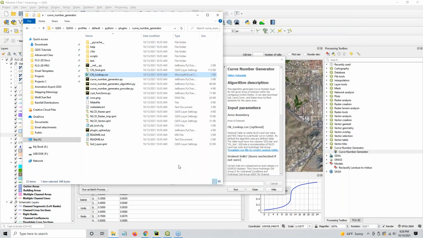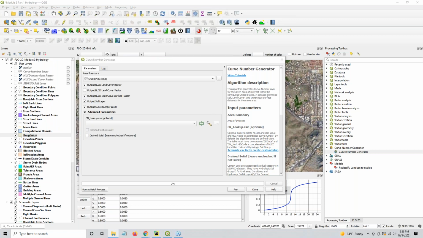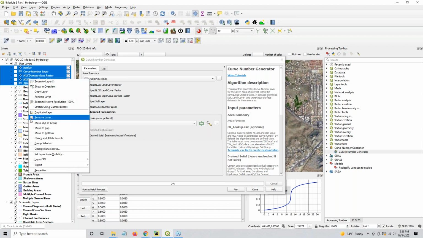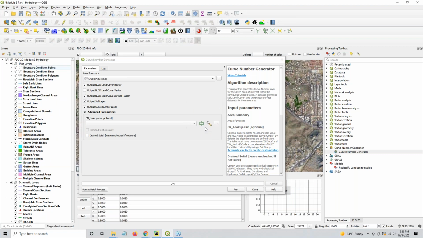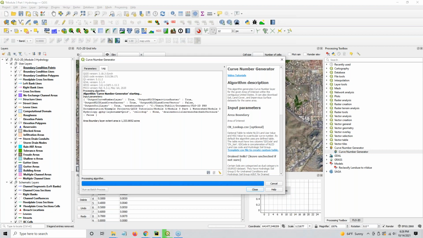But this is, so you can edit this table to make it look however you want and whatever your county or your agency requires. And then let me just minimize this and get out of here, or I can just move it off to the side. I'm going to come over here and eliminate these layers that I already did. So I'll just remove those and get them out of the way. And then I run this calculator and it will add those layers back to the map.